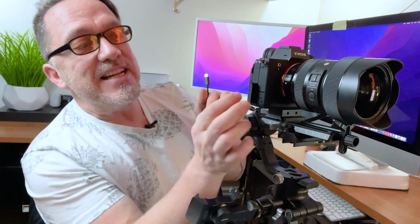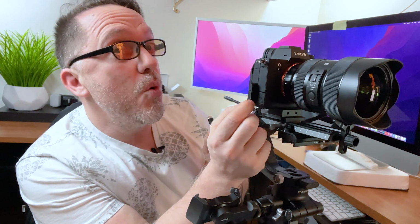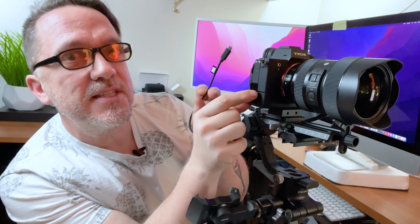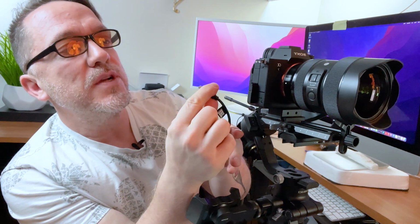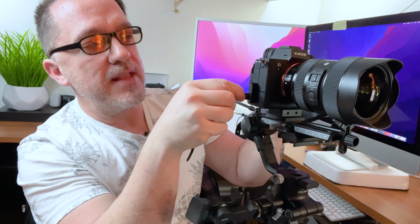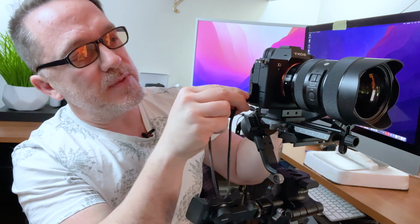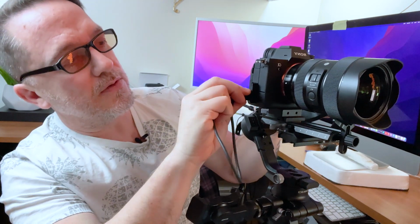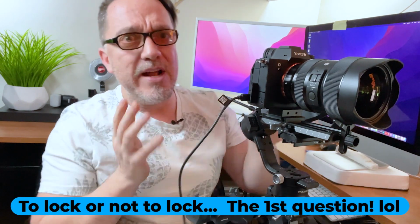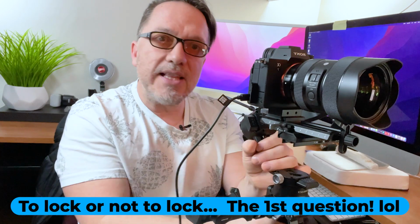Let me show you. So, on your Sony A7IV, you take this micro USB and you open up this side flap here and you connect this micro in at the bottom one here, okay? Now, the deal is with this, of course now I have a problem in the video, that's just hilarious. But anyway, they don't really point out, when do you lock this thing, when don't you? When it is off, you want this locked.